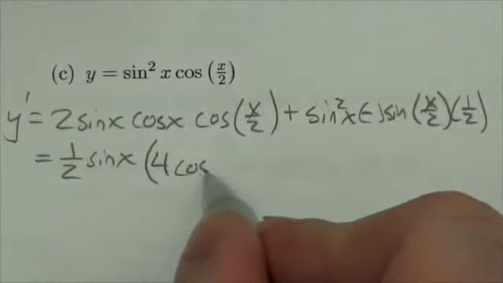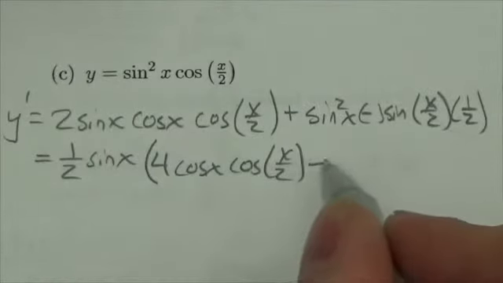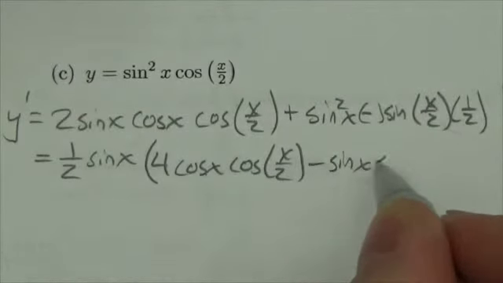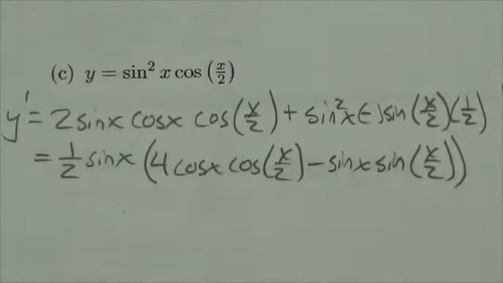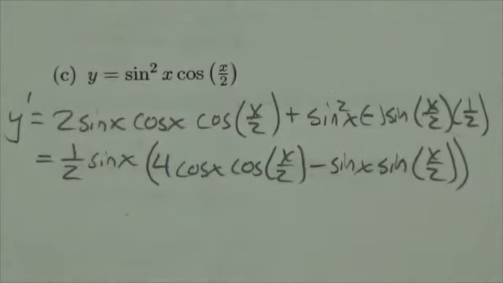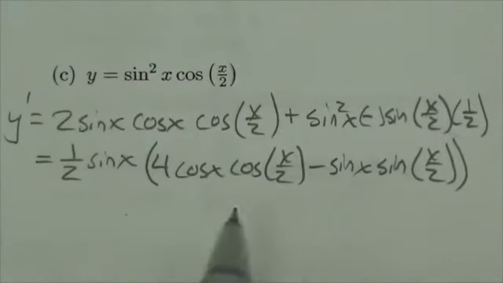I'm left with the cosine of x over 2, minus the sine of x over 2. And that really is as good as it's going to get. I might notice that there's the cos minus sine, but the problem is there's a 4 in front of that first term, and so that's not even a sum or difference of identities there.